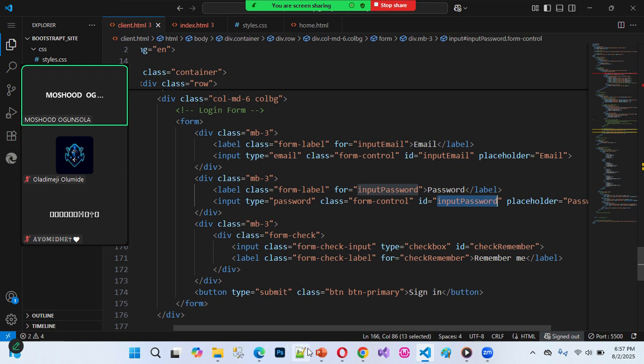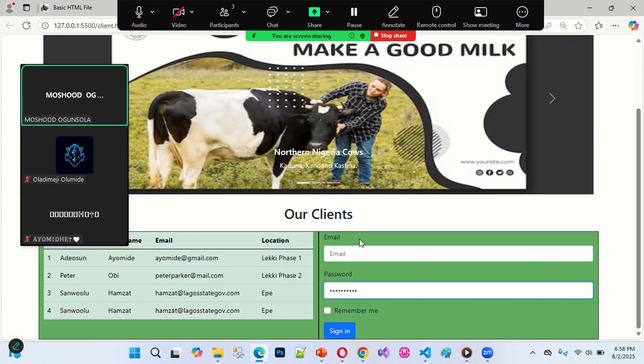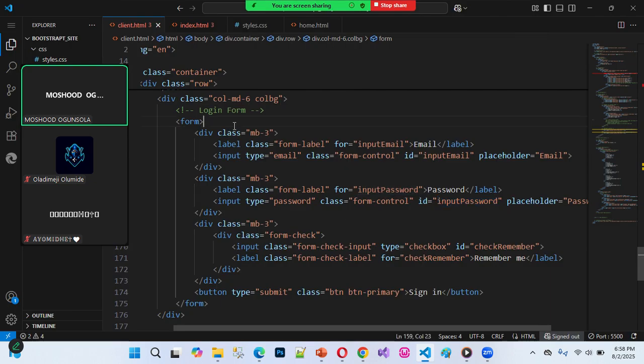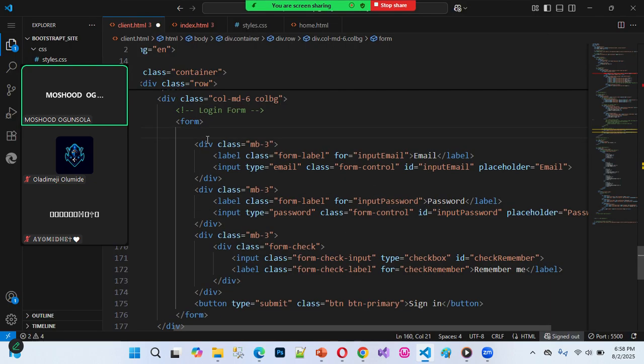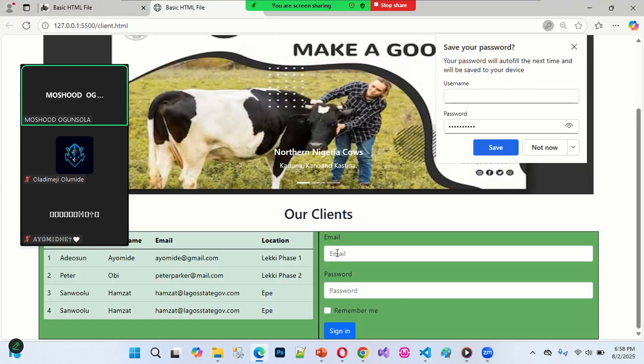So maybe for example now, I want to make sure somebody know this particular form is actually a sign-in form. I want to give it something like a small title here now. So I can return back here in this form and add another tag which we call field set. Field set here now. So as I open the field set here, I'll close the field set immediately before end of this form here now. Can you see? That is it. So saving this one, a rectangle box surround the form here now.